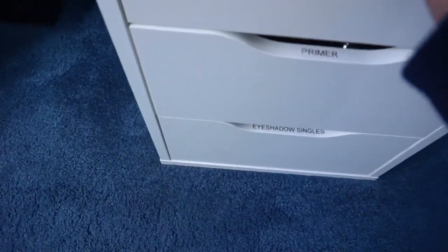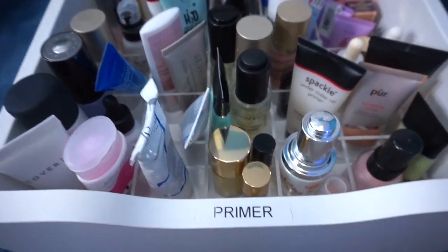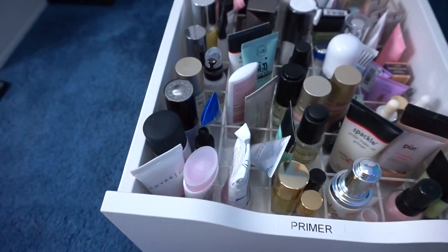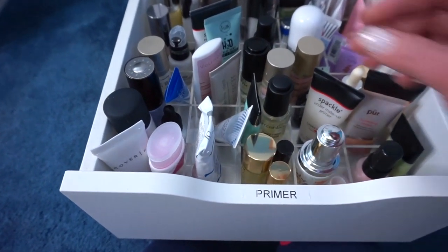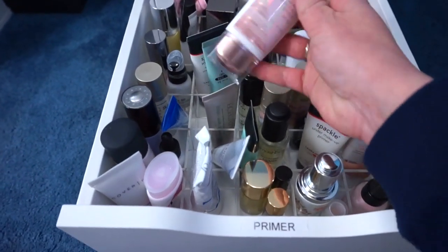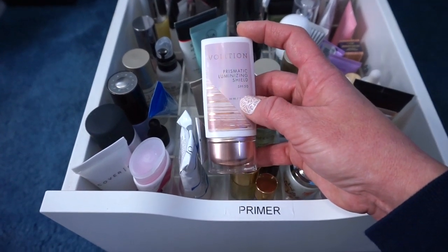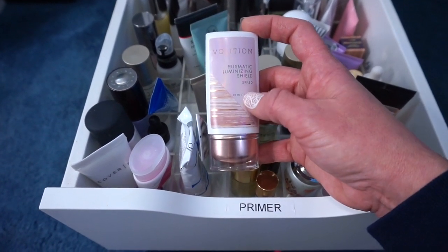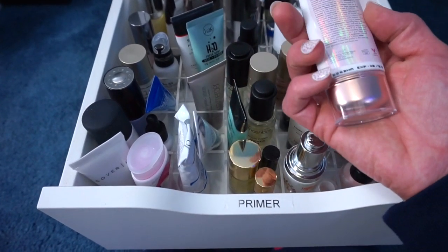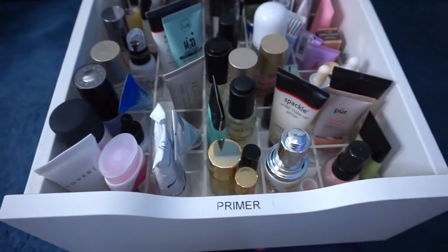And then we're going to go into primer. So if I'm using my Too Faced, I know that works really well for me, but I do know that I still want to make sure my skin's nice and hydrated. So what is this? I don't think I've used this for a while. This is the Volition Beauty Prismatic Luminizing Shield. It has SPF 50 in it. I don't know that I need an SPF that high right now, but I don't think I've tried this for a long time, or maybe I've never tried it at all. I'm going to pull this. We're going to use this week, so that's going to go in the basket.